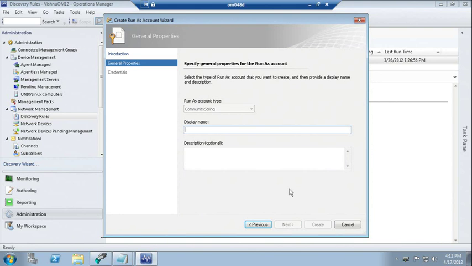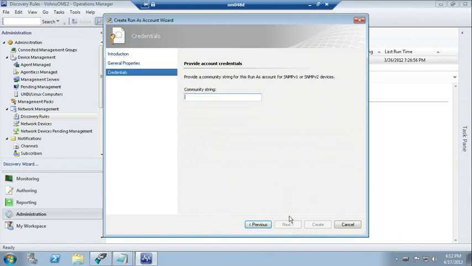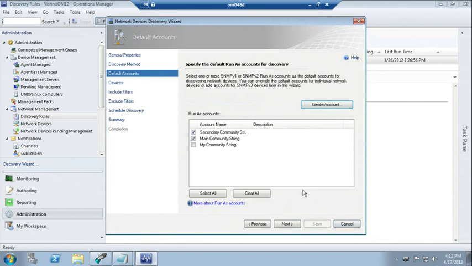Once you specify a display name for your community string, you can specify the string itself and click Create. You can create any number of community strings that you want to monitor your network. I've talked to some customers who are very large and had several thousand devices, and they only use a single community string. Conversely, I've seen some customers that have maybe only 75 devices, but they have 75 community strings with SNMP v3, and they have essentially a one-to-one mapping of community strings to network devices. So we wanted to provide that flexibility for both types of customers within this experience.